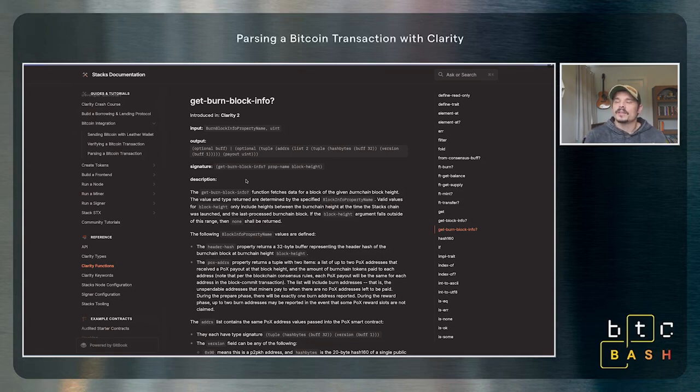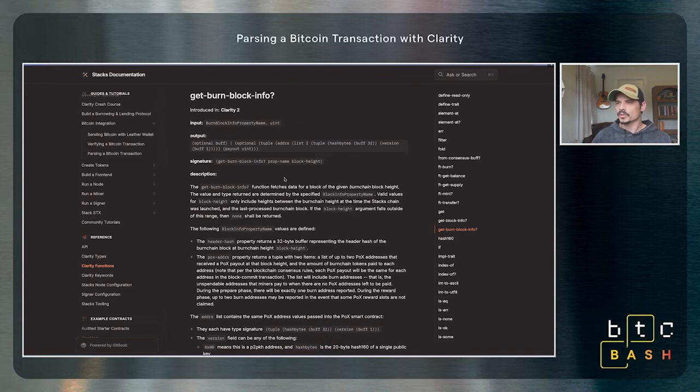I'm going to start off here in the Stacks documentation, because what this functionality really all comes down to is contained within this get-burn-block-info function. The way that Clarity actually has access to Bitcoin state is, as part of the block production process for Stacks, the core Stacks node is going to take in the information from the Bitcoin block that it is currently a part of, and write that to a distributed database that the Clarity implementation, the Clarity functions, can then read directly from.